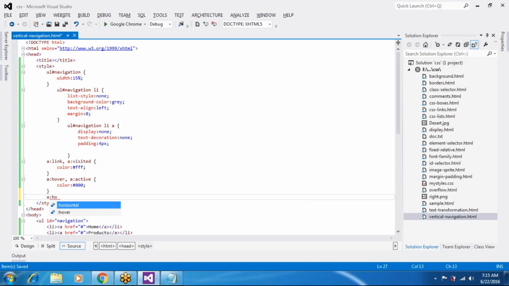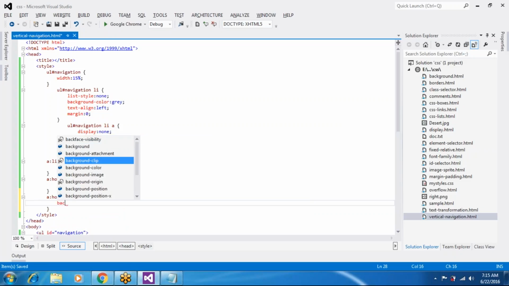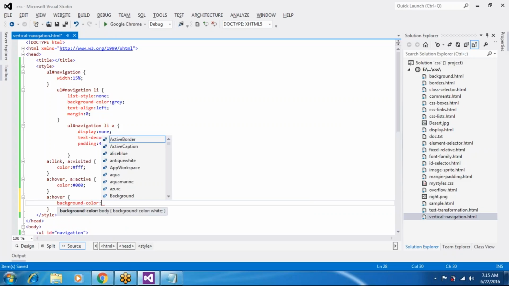A colon hover, background color is #FFF.